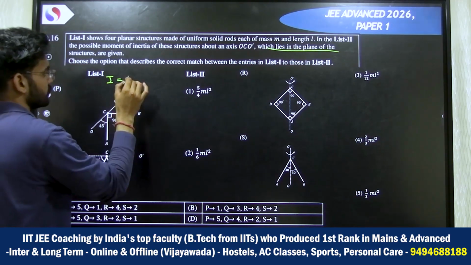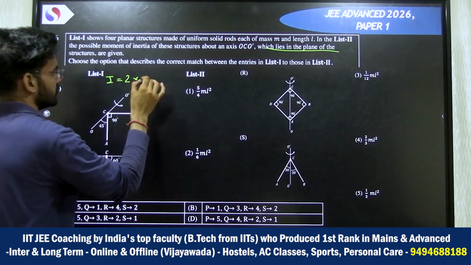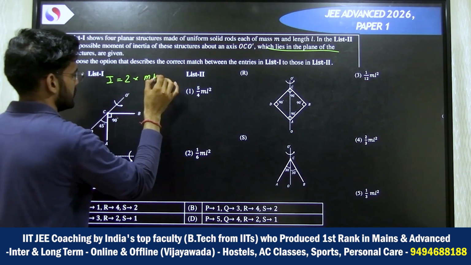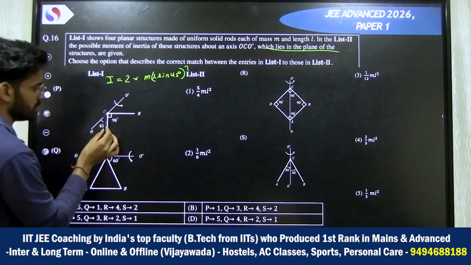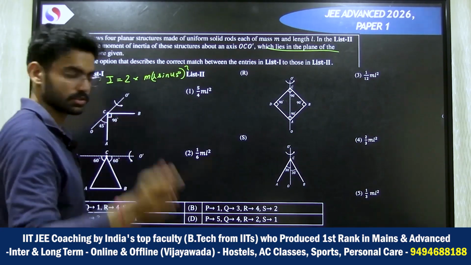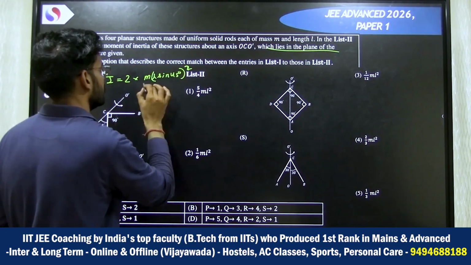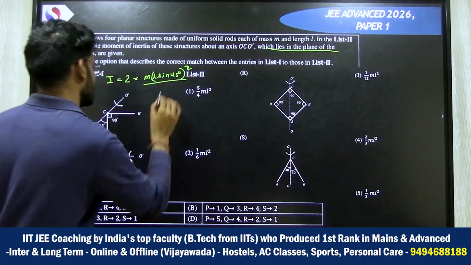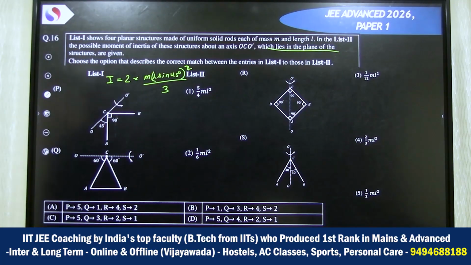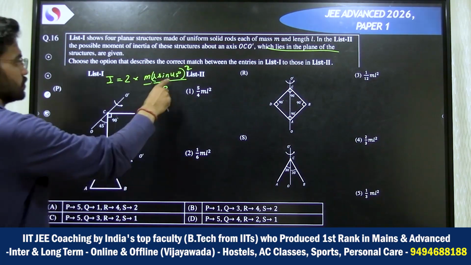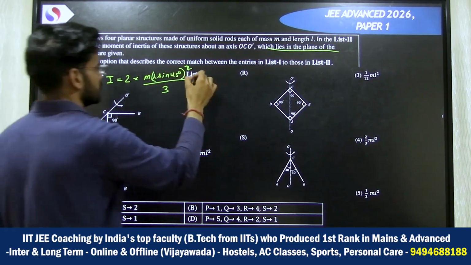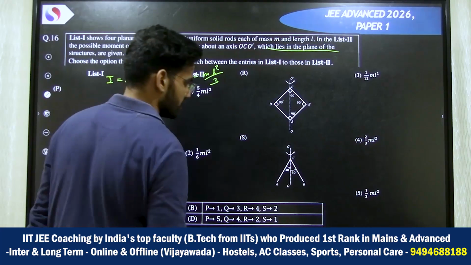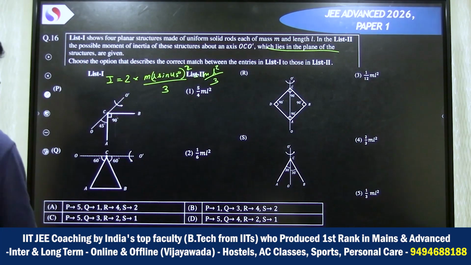So you say 2 times one rod. One rod is what? M L sine 45 squared, right? The perpendicular component, we have this question in the notes, squared, divided by ML square by 3, yes or no? Yes. So sine 45 is 1 by root 2, squared is 1 by 2, the 2 cancels out. This is ML square by 3. So ML square by 3 means the 5th option. P with the 5th option means option B is cancelled out.